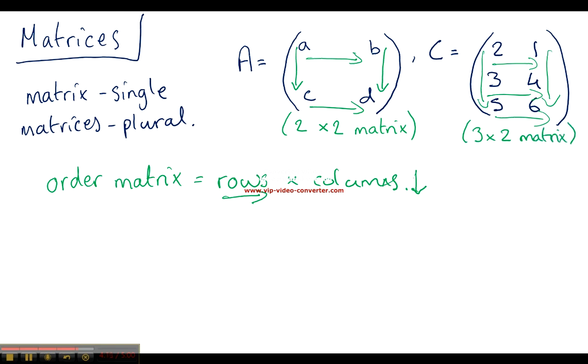And the reason we do this is because when we start to look at addition and subtraction and multiplication, we can only add and subtract matrices that have the same order. So the order is important. Again, when we go to multiplication, or find a thing called the determinant or the inverse, the order is going to be important as well as to say what we can do with that matrix.